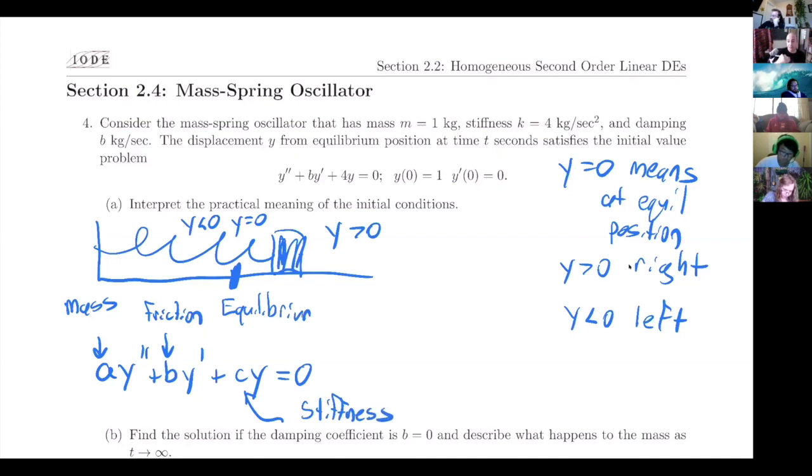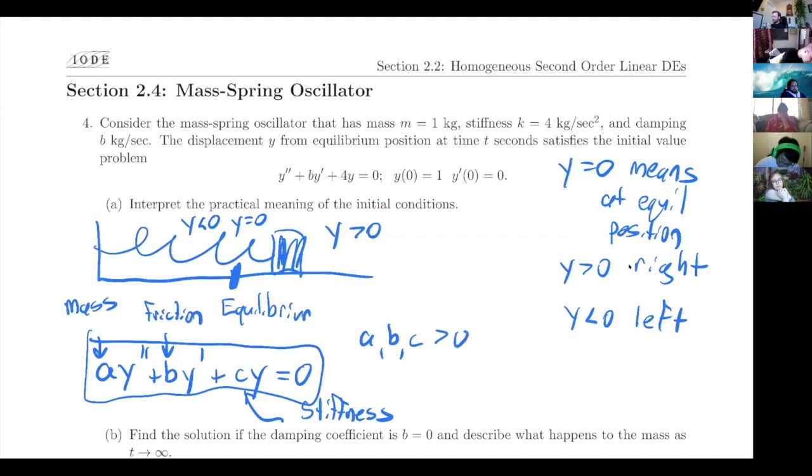So you can see this mass times acceleration sort of thing is where Newton's second law comes in. So these mass spring systems are governed by equations that look like this again, where the A, B, and the C come from physical parameters of this system. And in this case, all of these values, A, B, and C, are assumed to be greater than or equal to 0. So these are not negative valued parameters. So that's the model that we're working with here, in case you're curious.